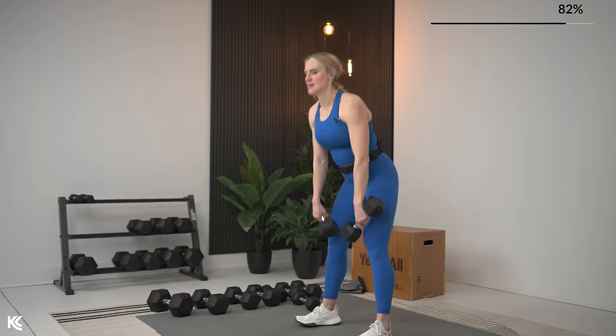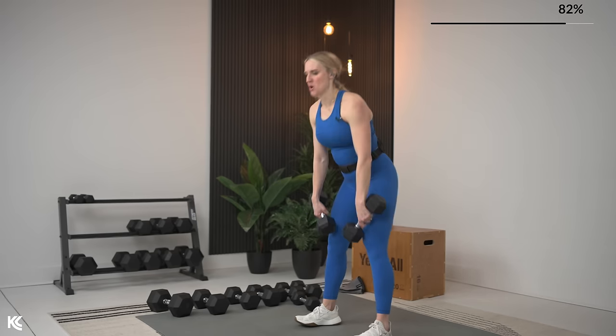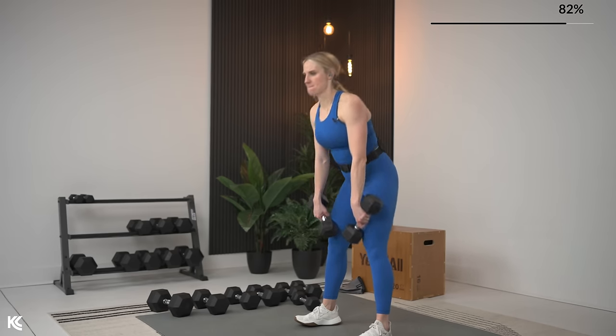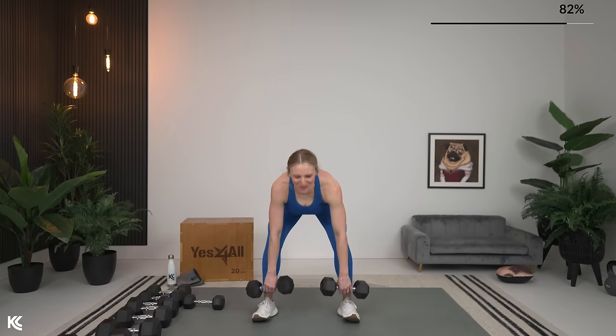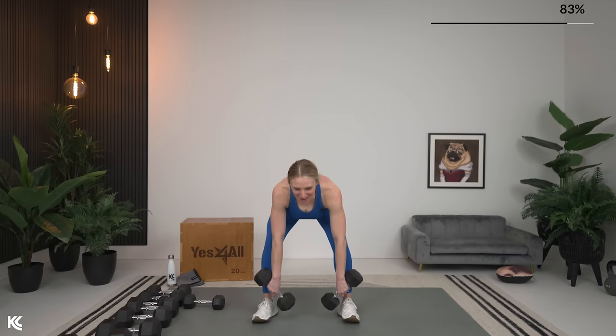Stronger than I've ever been. 10 here. Almost halfway. 14, and this is 15, 15 more. You got it. Oh, I know, the hamstrings are burning.